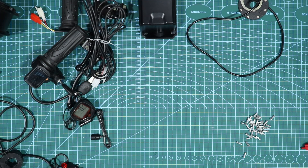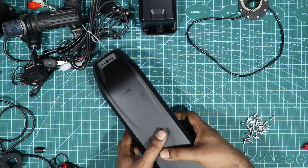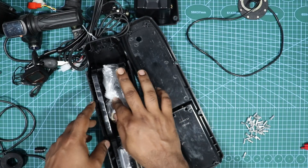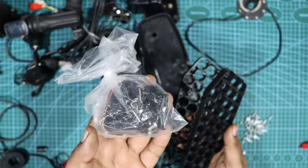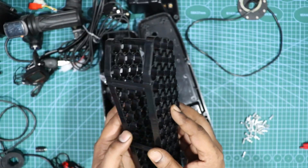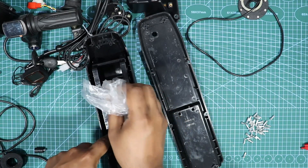To power everything, you need to build a battery pack using lithium-ion or lithium iron phosphate cells. I'll be using a Hailong case with lithium-ion cells. This is a built-in case that mounts to the cycle frame — you can mount and unmount it whenever you want. It includes screws, nuts, LED indicators, and cell holders. You mount all the cells inside, fix them, and then spot weld everything together.